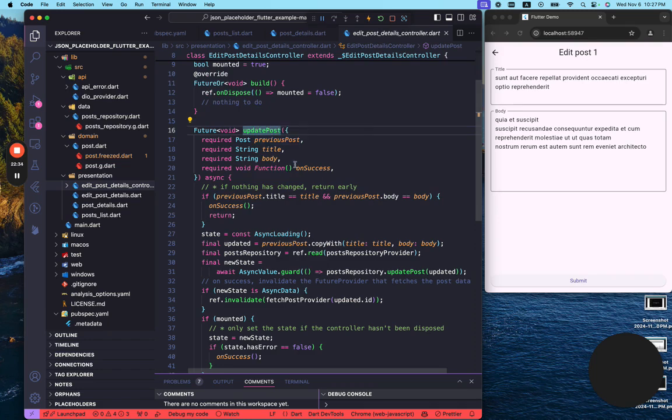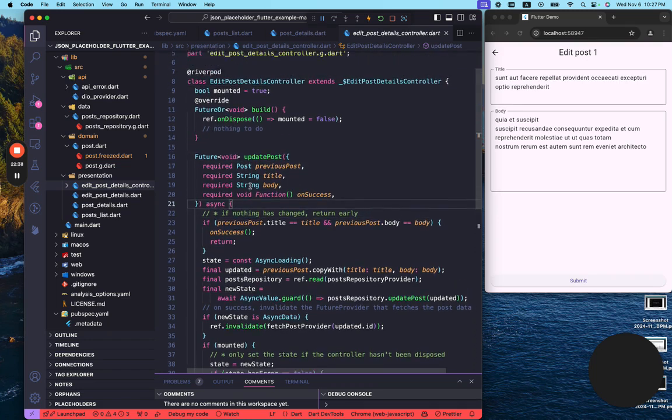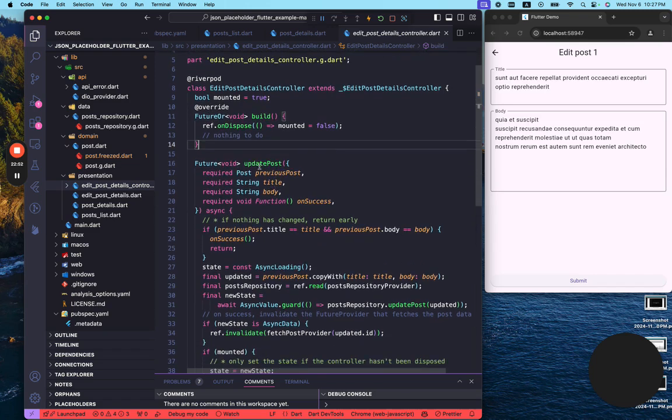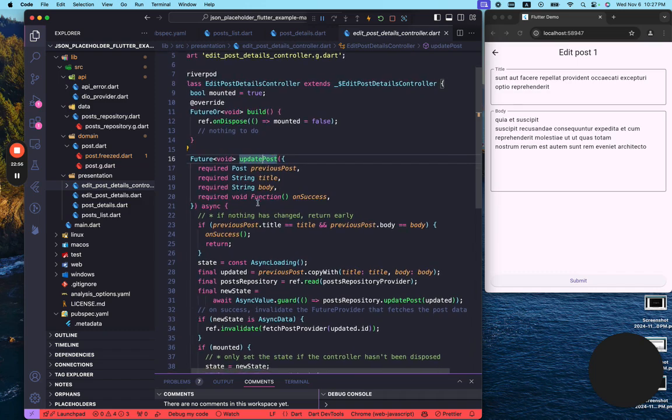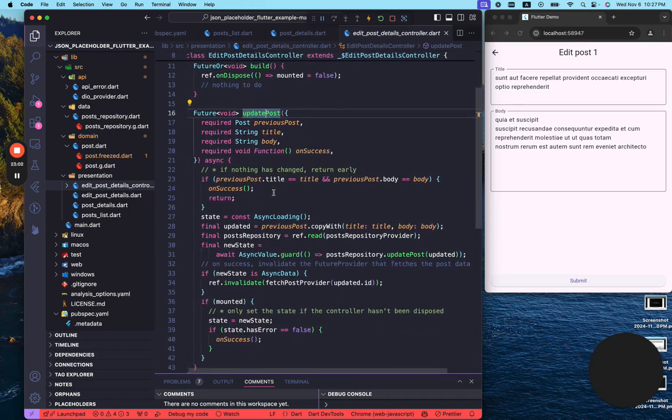This is a class-based provider, a Riverpod provider. It's basically to return a future value, so it will generate this async notifier that we can use to mutate data, to change the data that you request from the API.